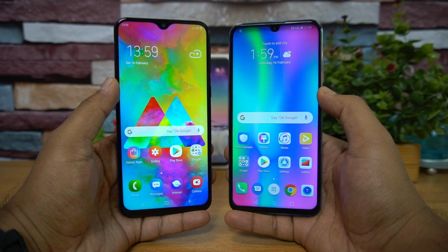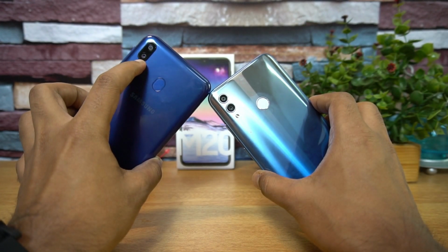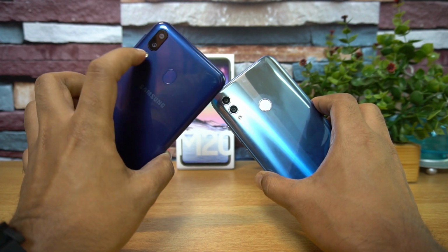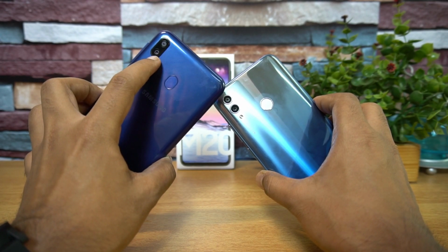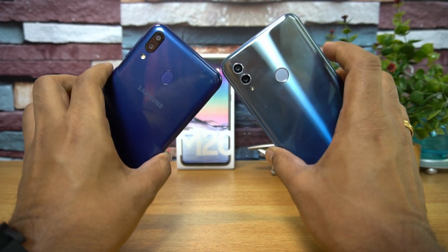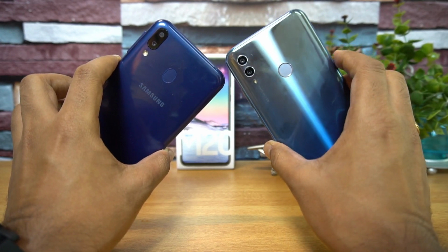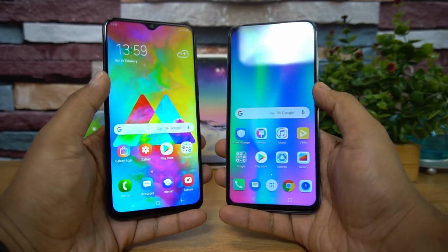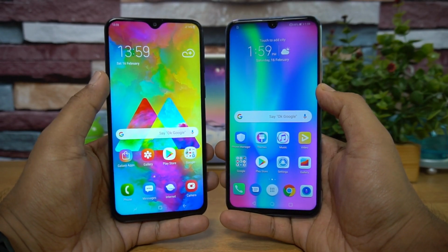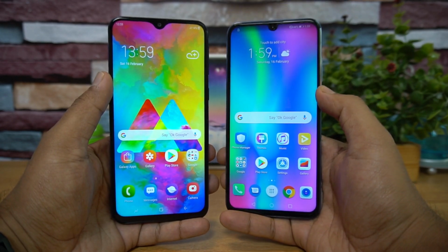Now talking about the cameras. We have a dual camera setup on both the phones. We have a 13 and 5 megapixel camera combination on the Samsung Galaxy M20 with f/1.9 aperture, while we have a 13 and 2 megapixel camera combination with f/1.8 aperture on the Honor 10 Lite. On the front panel we have an 8 megapixel camera on the Samsung Galaxy M20, while we have a 24 megapixel camera on the Honor 10 Lite.